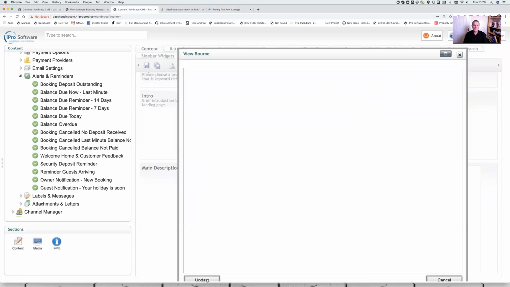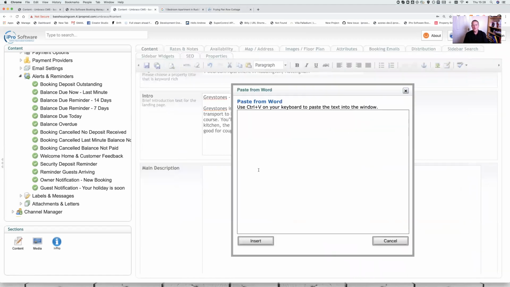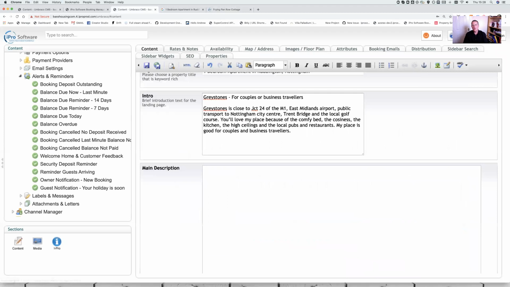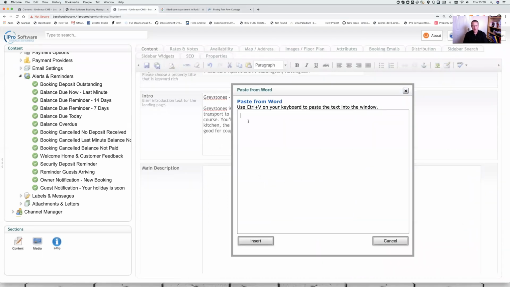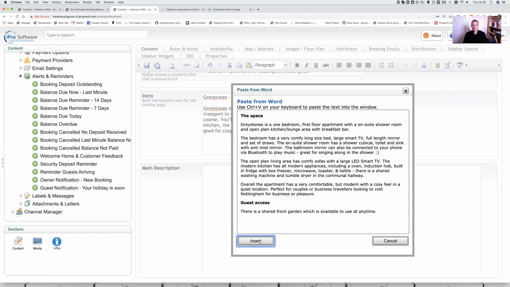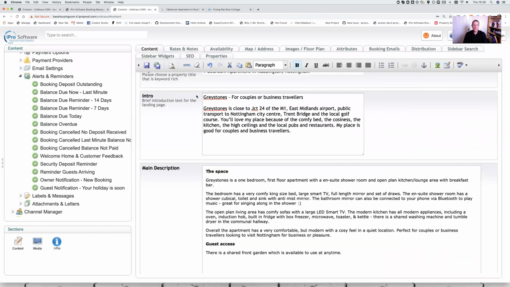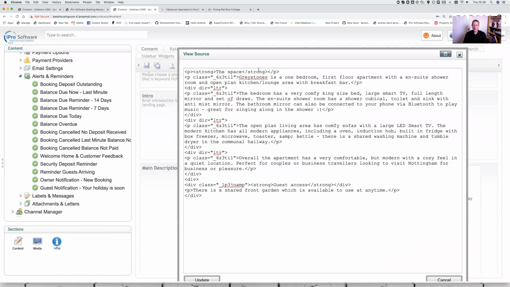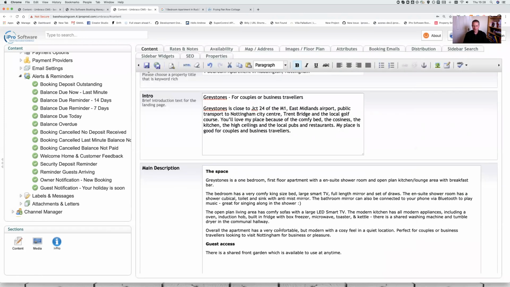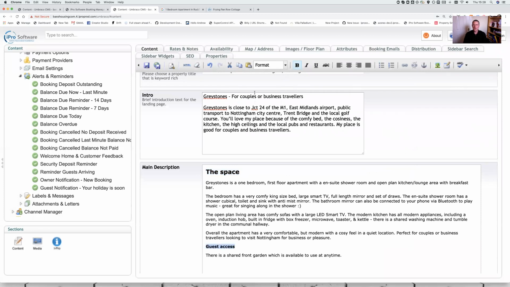So let me take that out. You'll see that there's nothing there now. So this time I'm going to do the paste from Word. So I click on the yellow folder and then I'm going to copy into there. And what this will do is remove all of the formatting from the text. So now I have nice simple, clean text. There's none of those divs around there, etc. And I do have the ability to select the heading types here if I want them to stand out. So if I wanted that to be a heading 2, for example, I can highlight it and select heading 2 from the drop down, and that will come through different on the website than the others.